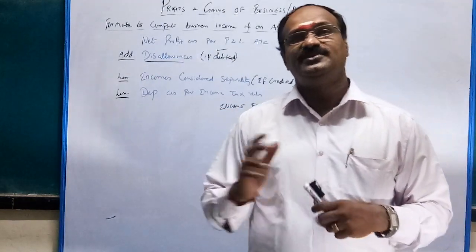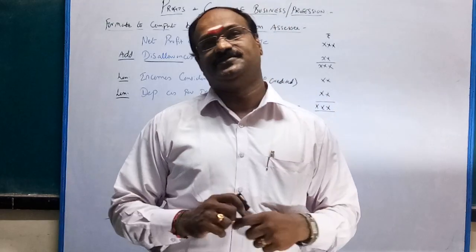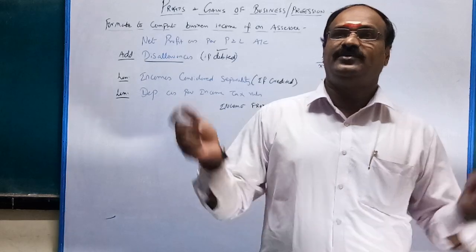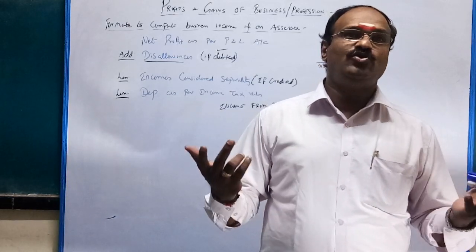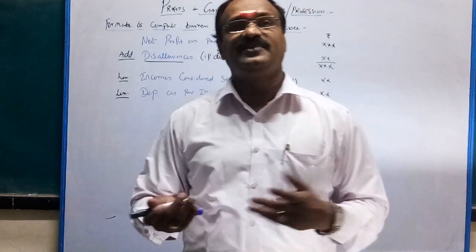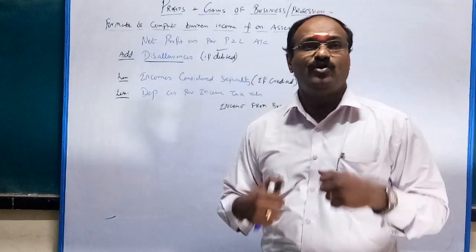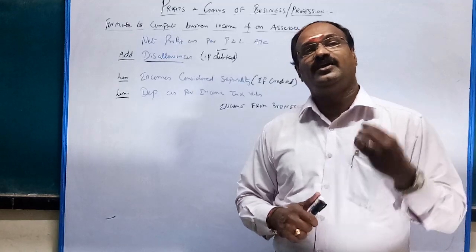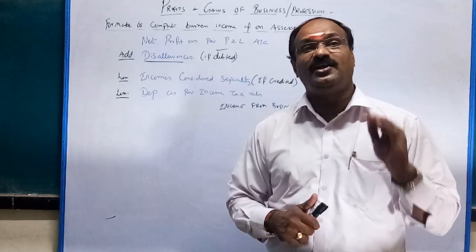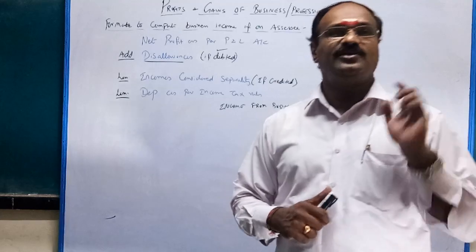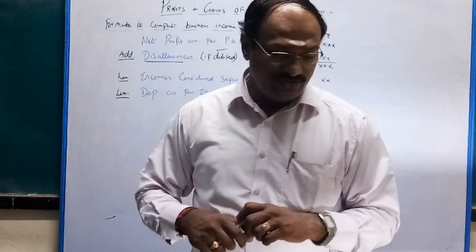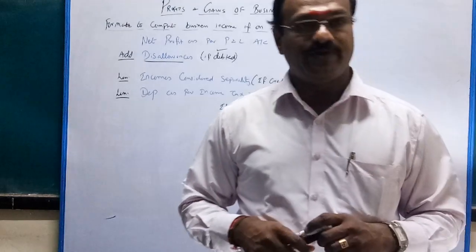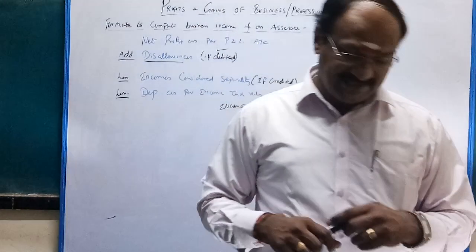Suppose instead of letting it out, I start a business, say a cloth business. For this building, there is no rental income, because I use it for my own business. So if I charge any notional rent, then notional rent is also disallowed. Salary drawn by the proprietor is disallowed. Then interest charged by the proprietor on his own capital is also disallowed.